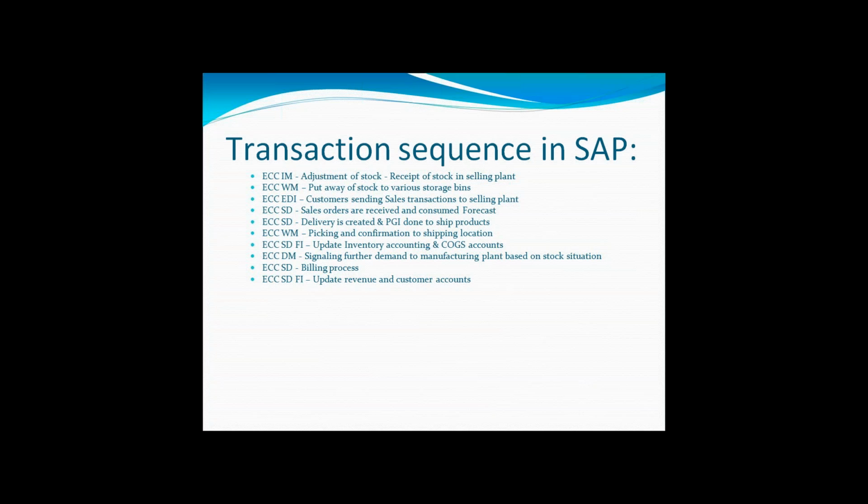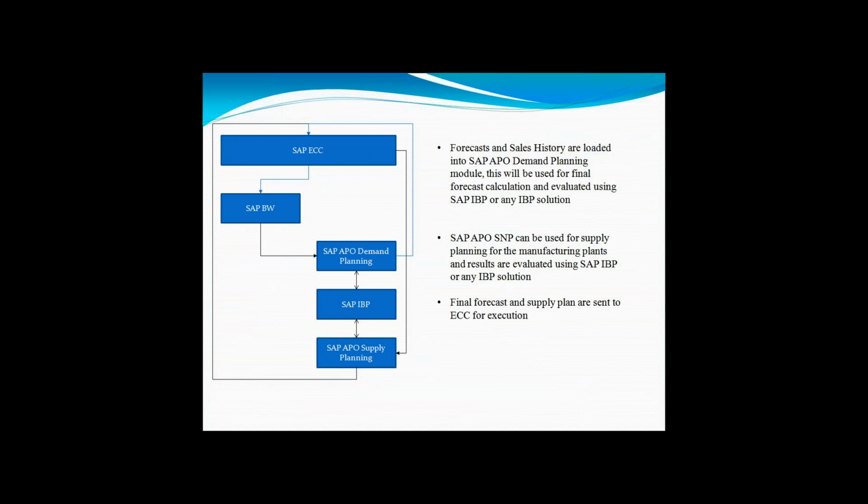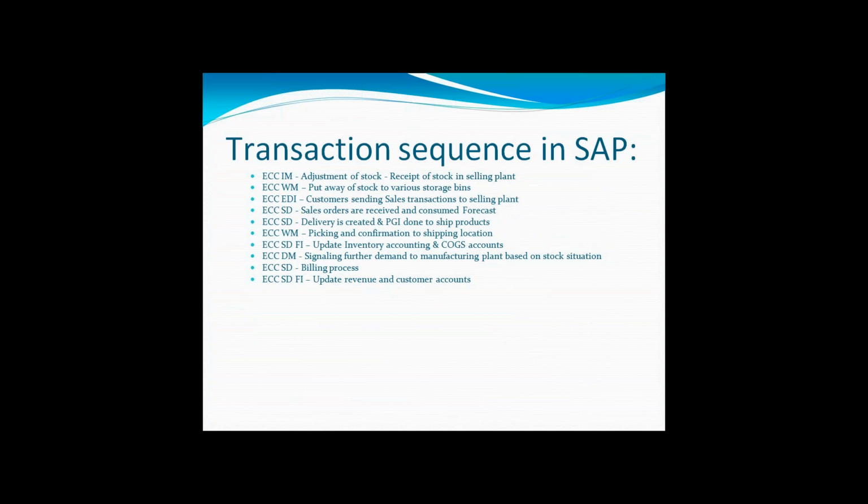Now comes our sales and distribution module, right? Keep in mind our sales and distribution module is already integrated previously through BW, through APO demand planning. It has already fed in previous sales history and shipment information. Because of that and all other factors, we came up with our demand plan. Now customers can place a sales order. A sales order can come in as an EDI transaction too.